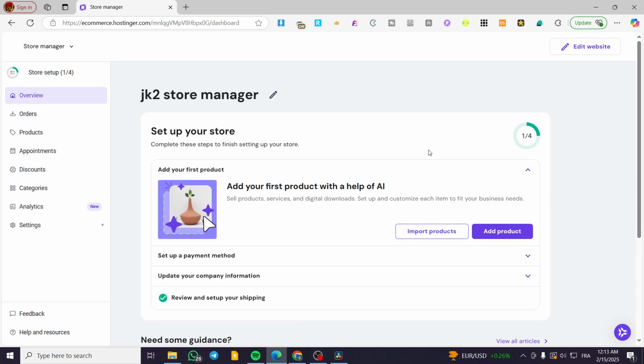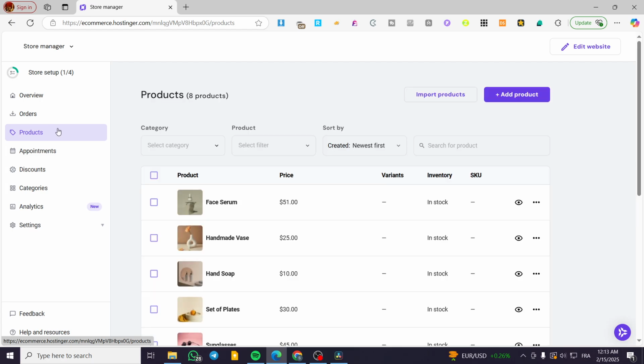Now let's head back, and click on Manage Store. From here, we are going to see the e-commerce section of the website. Now what we are going to do is head over to the specific products that we have, click on Products, and then we're going to see the inventory. As you can see, this is the in-stock inventory. Now, what are we going to do to modify the specific inventory in here and keep track of it?